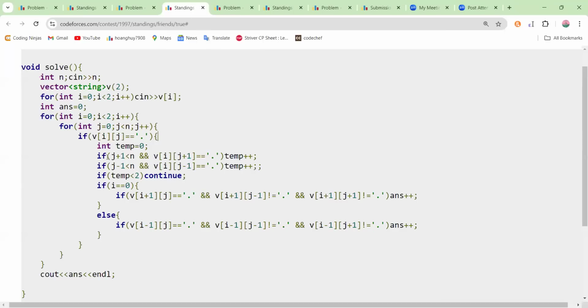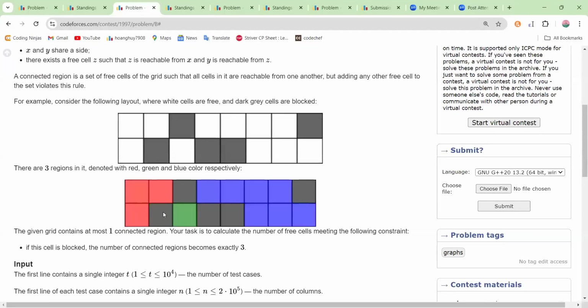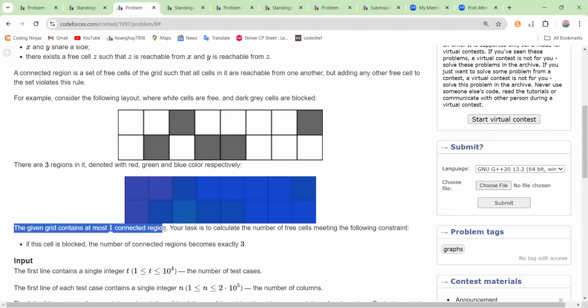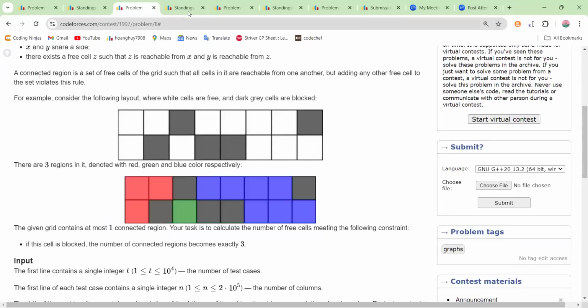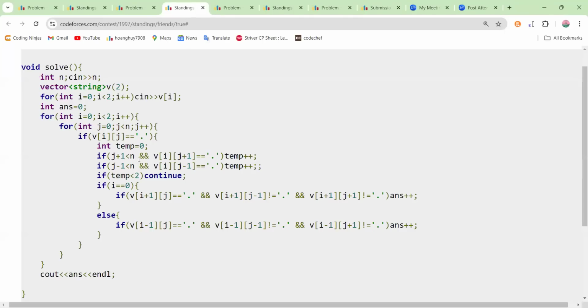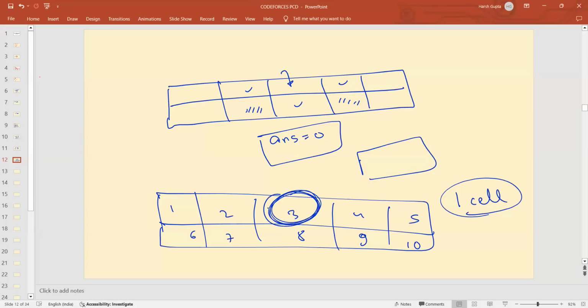So the implementation part again, since in the contest, I just overrode this condition. So I was writing something very bad, and from there I wrote this thing. Let me just explain this to you, but you all can just write it by yourself also. The only thing that we need is that for a free cell to contribute to the answer, all its adjacent cells should be empty and its diagonal cells should be blocked. That's the only condition that you need.